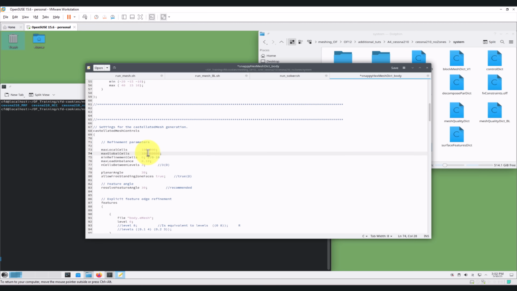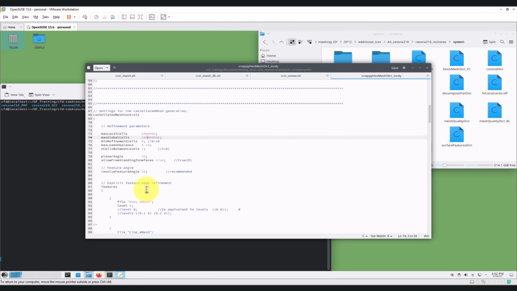Remember that this will put a limit on the maximum number of cells. So if you put here something like a maximum of 10,000, you know that your mesh is not going to be very good. You're already putting a limit there, so be careful about that. But for me, it's very standard, self-explanatory, nothing to do, and we cover all these options plenty in previous videos.